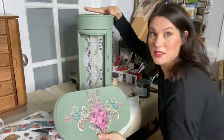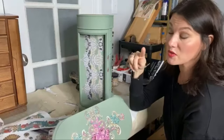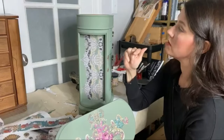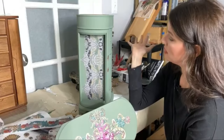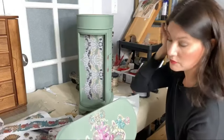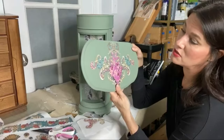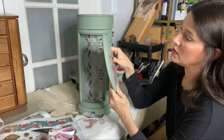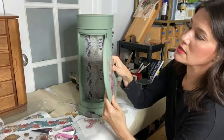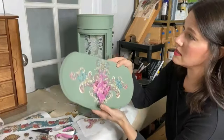So this is not a small box. Look at it compared to me. It's tall, it's big, it's heavy, and it's also perfect for Christmas. I love a good jewelry box flip around Christmas because people will buy this for gifts. It will be easy to sell. I think so anyways. I always have good luck with my jewelry boxes, and I love to paint a jewelry box. This one was from the Goodwill. I think it was under $10, which is a steal, which is a bargain for a box of this size.